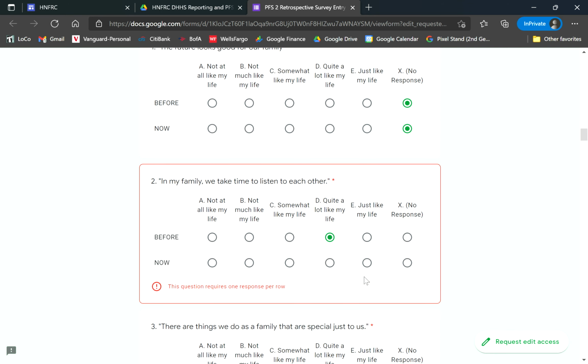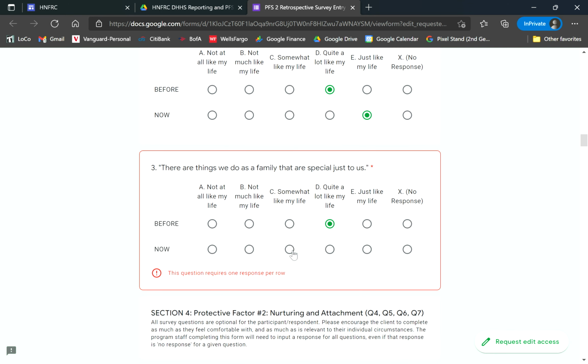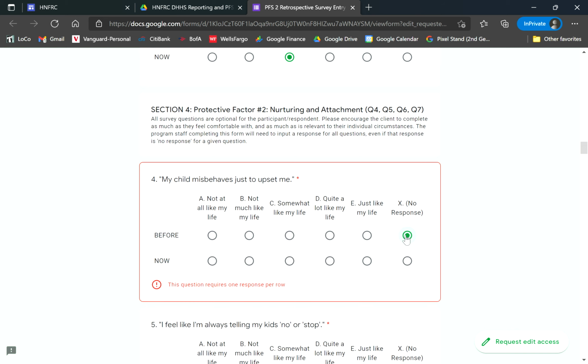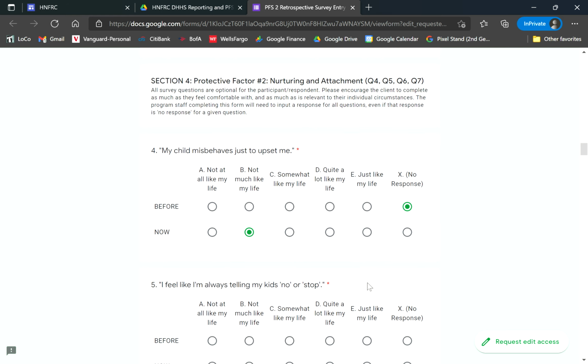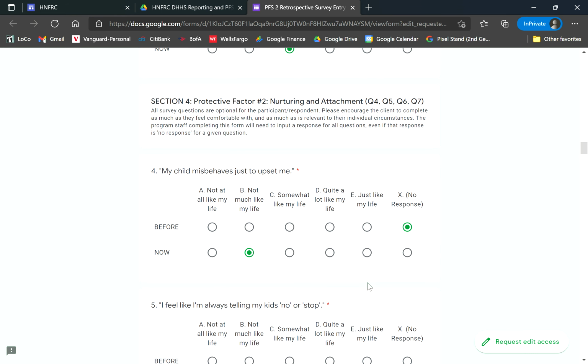And maybe they filled out these ones and they filled out these ones. And then here they didn't fill out one radio button, but they did fill out another. Totally okay. Do know that one of the main goals with these surveys is to try to get a complete response back from a client. This survey on the front end side with the client will take them about 10 to 12 minutes to fill out. They probably could go a little faster. It could take some folks a little longer.